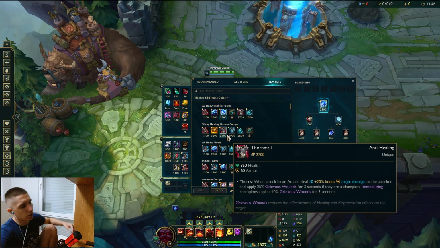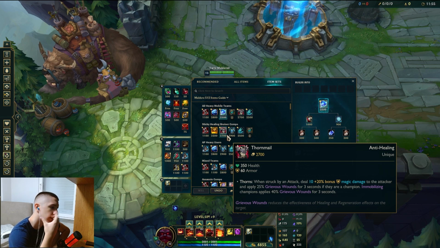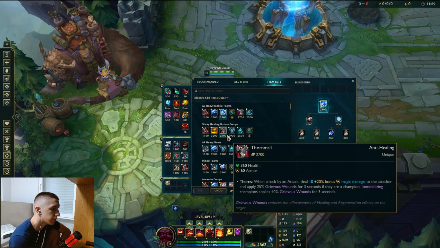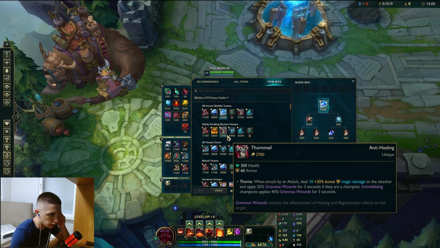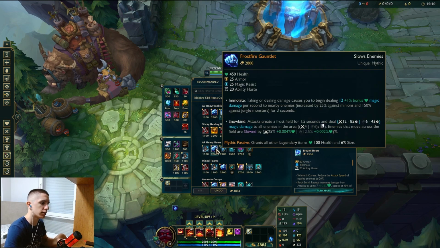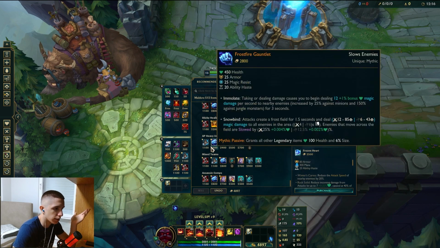I haven't fought as many sticky comps that would be worthy of Sunfire, but they happen in like 20% of my games. But in low elo, it will happen more. So in low elo, I would build like 60 to 40 with Frostfire and Sunfire, but in high elo it's more like an 80 to 20 because I am behind most of the time, and Frostfire is a really nice failsafe for tanks because there's nothing wrong with this item.